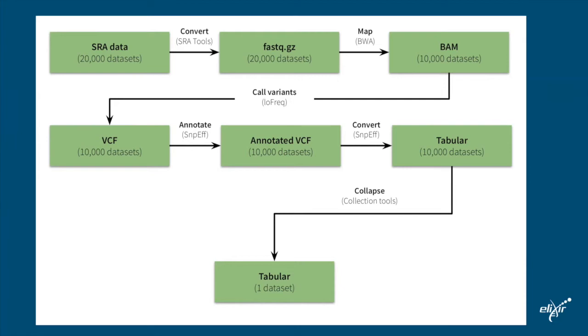Behind the scenes, when you do things like mapping, or essentially any operation like variant calling, and it doesn't matter, this is a variant calling example, but imagine ChIP-seq or anything that you want to do. Galaxy knows that this single collection contains, for example, 20,000 data sets, so it starts 20,000 BWA jobs behind the scenes. Then these BWA results get packaged as another collection, and so on. In the end, we also provide tools which allow you to collapse this into a single tabular data set, because ultimately this is what you want.